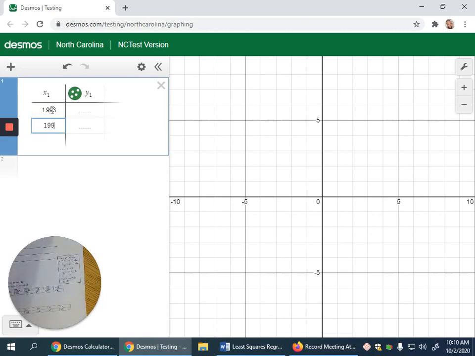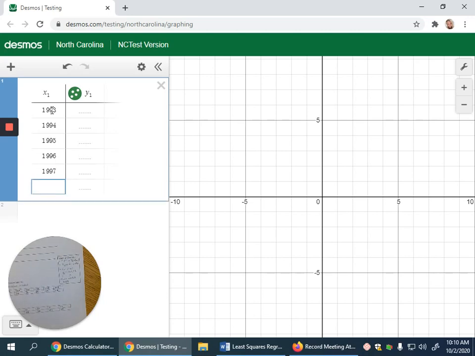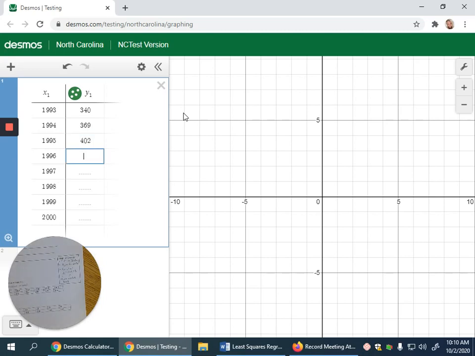Notice, just make sure that you're staying in the X values for this, because your table goes a different way than the table in Desmos. And then just be careful not to mistype something. Then go to your Y values, and type those in as well. If you look at the table, we're comparing year and money. We don't really know much else other than that. I guess somebody was observing the year and how much money they had, or maybe how much money they gained. We're not really sure, okay?